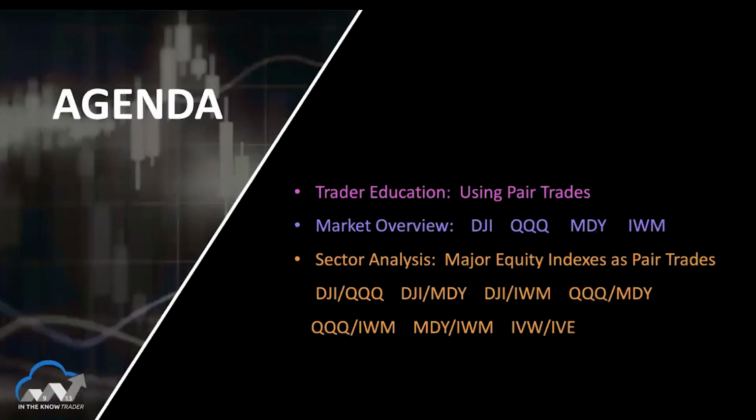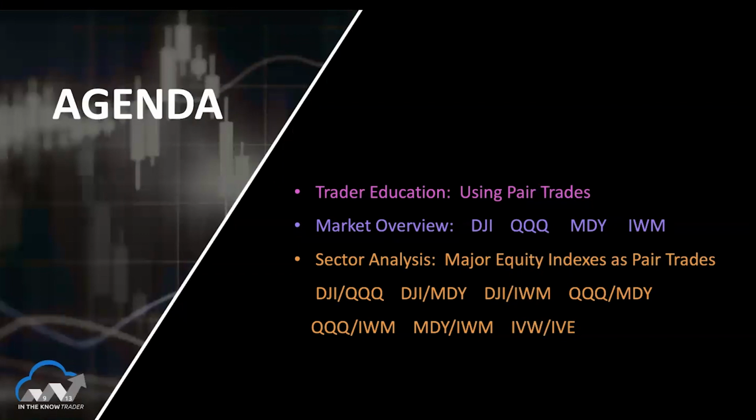Let's go back here. Using pair trades. Some of you know what this is, some of you don't, so I want to explain it to you. A pair trade is essentially going long one instrument and going short a similar instrument, often in the same type of group or sector. It could be something like going long gold and shorting silver against it. It could be like going long Home Depot and shorting Lowe's against it. Similar type names.